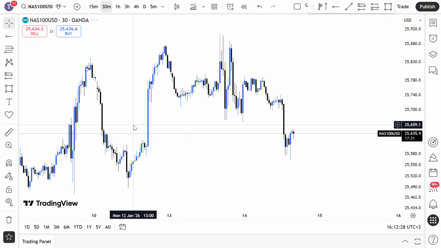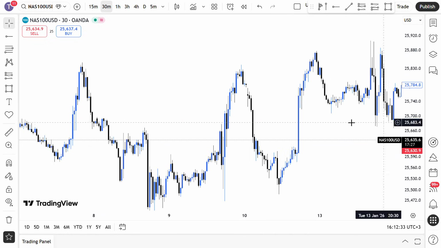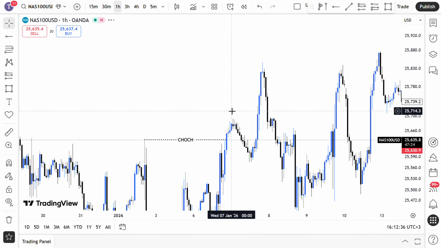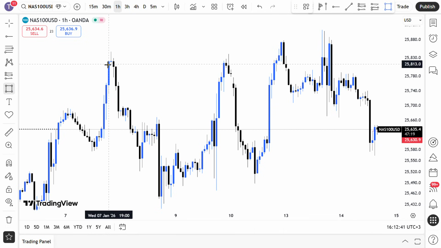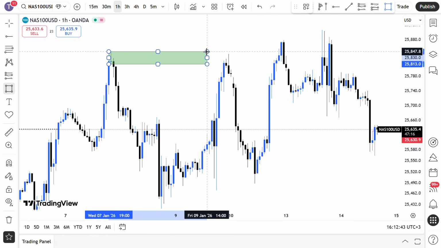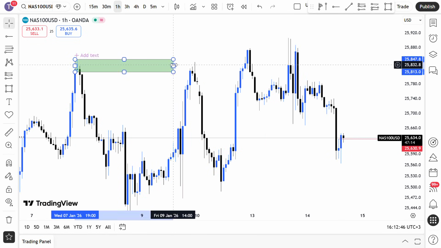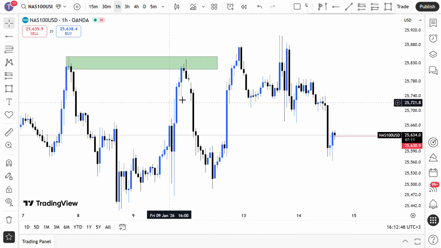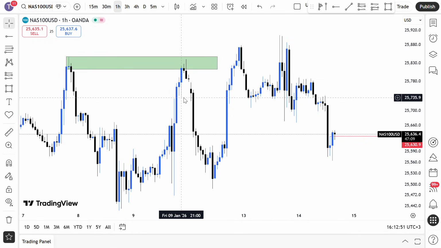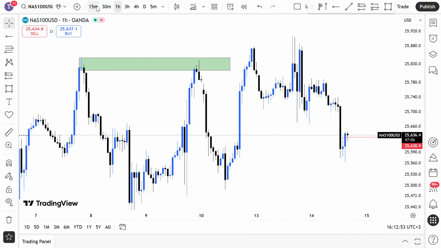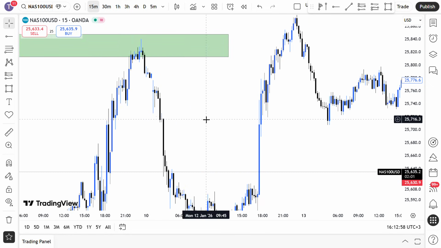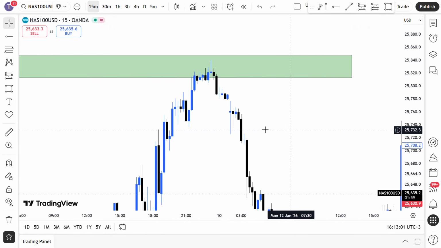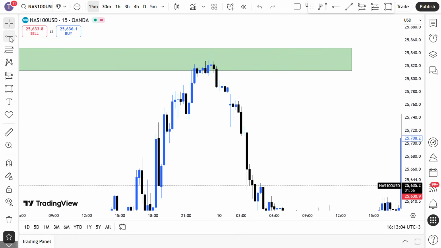I also have NAS 100. So on NAS 100, as I told you guys from my last analysis, I was expecting some selling pressure, some selling momentum from this order block, and that is exactly what the price did from that area. But we did not have a retracement after the price took out the low that I marked for you guys. I told you guys that I'll be looking for price to take out this low, and then I'll have my entry once price comes into the 50% level.